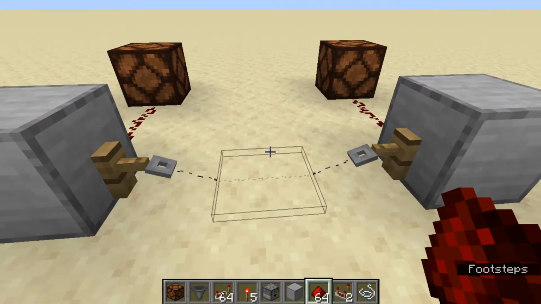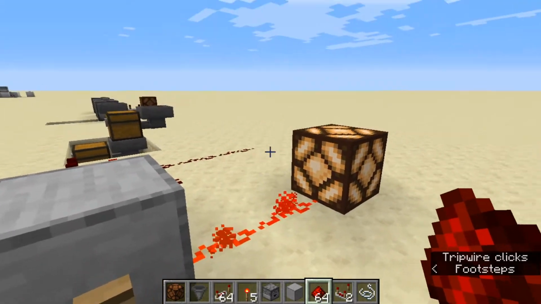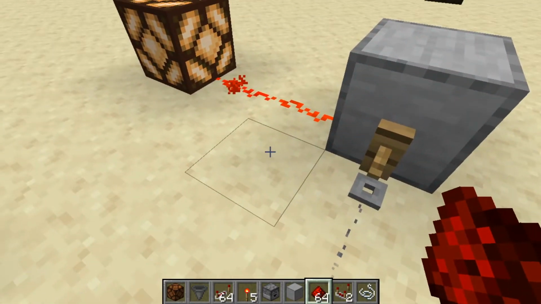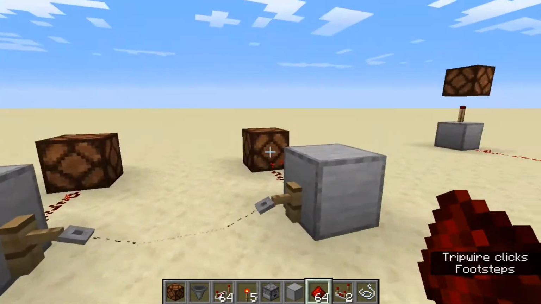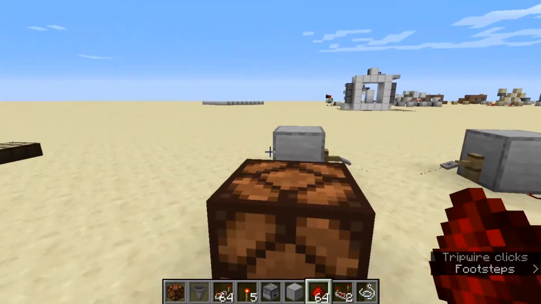We also have Tripwire, which is pretty cool. You go ahead and step over it, and it creates a signal on both ends. Really handy for things such as alarm systems or traps. But it can also be used for many other things. It's all up to your imagination.